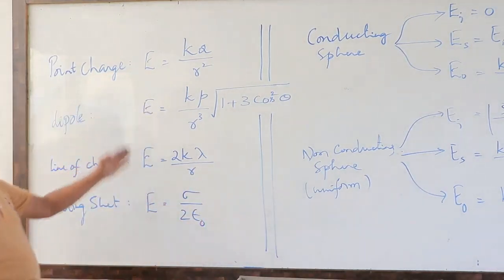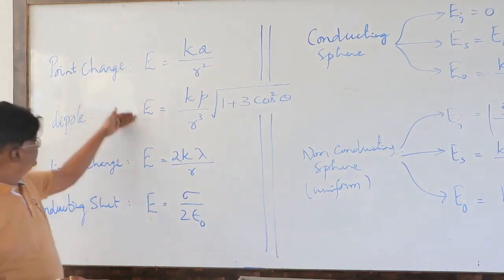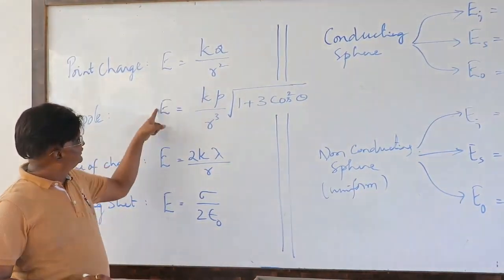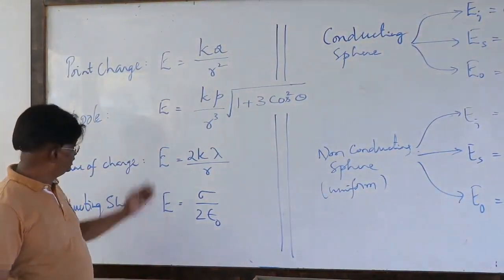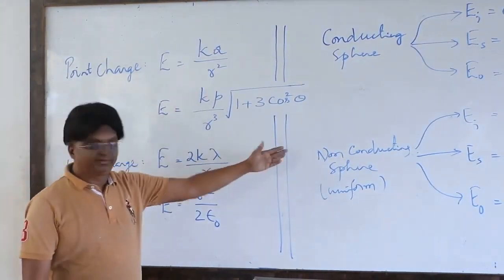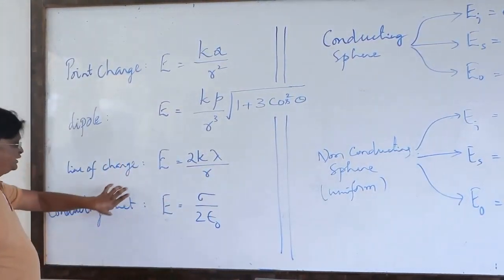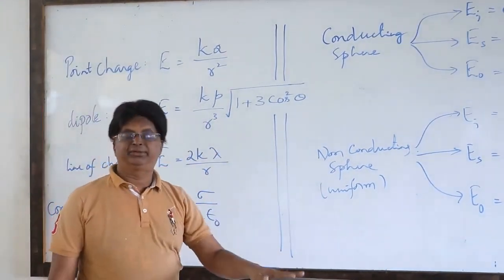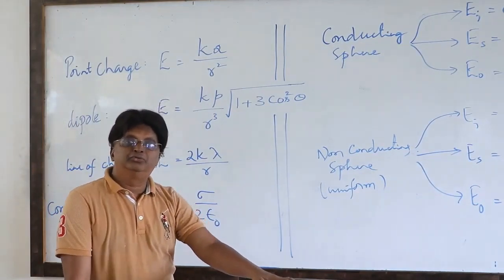Now see all these expressions, intensity with different cases. In all such cases, E depends upon distance, is it not? Distance there also. So in all these cases, except this one, the conducting sheet, you forget. The remaining 1, 2, 3, 4, 5 that we have discussed are all non-uniform electric fields.